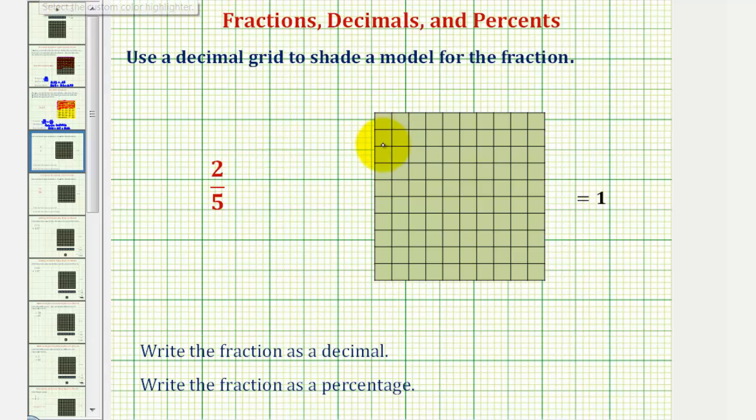So let's go ahead and cut our partition here, here, here, and here. And now because the numerator is two, we want to count or enumerate two of these partitions, which means we'll shade two of these five partitions.